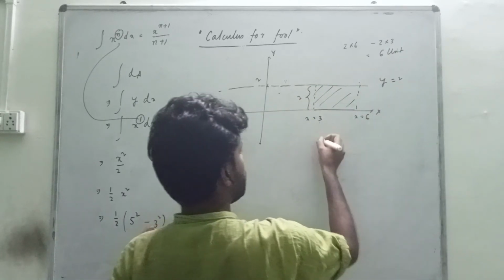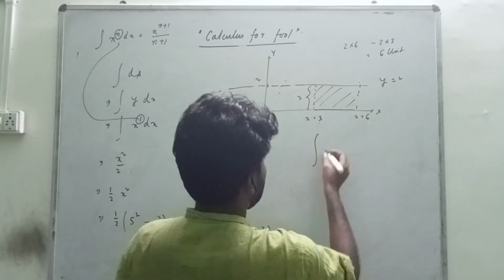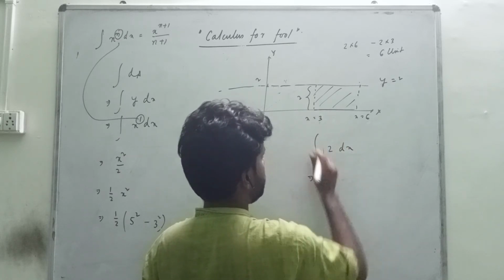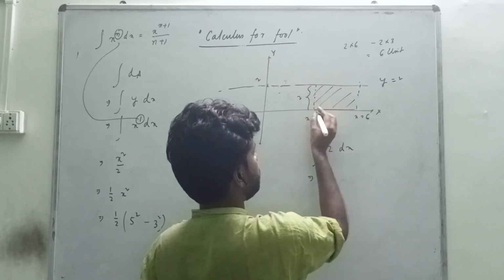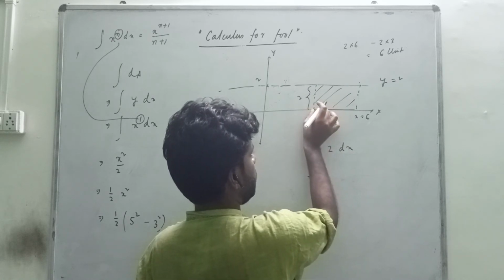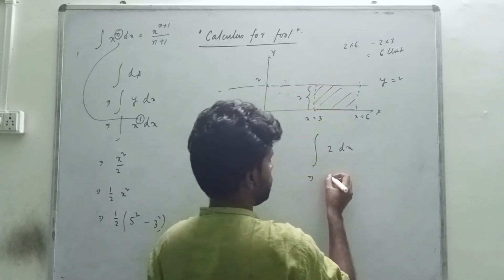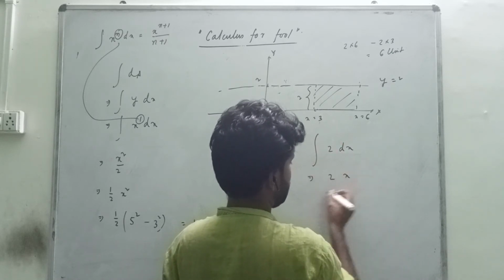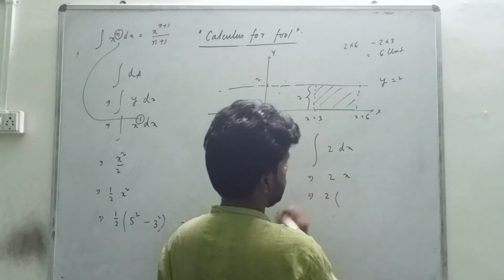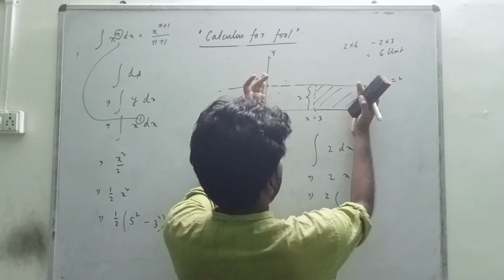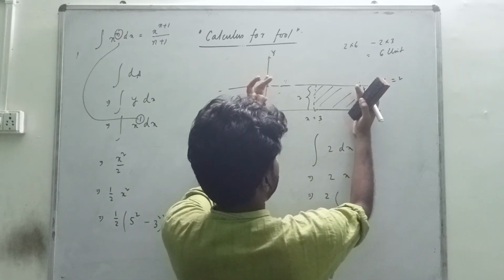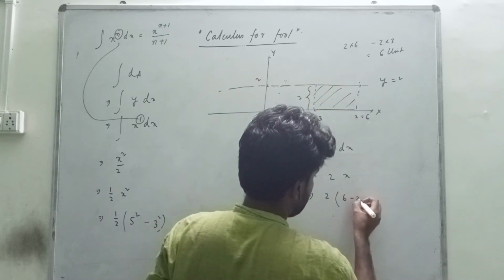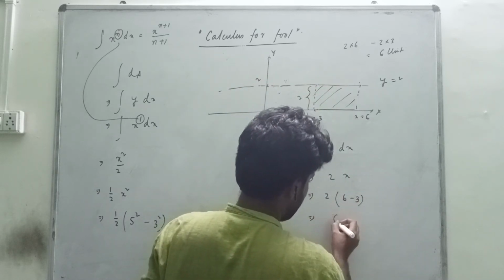And if we do it with our sum of this 2 into dx here, because the 2 is constant and the dx is a very small length here, 2 into dx, 2 remains constant, the sum of dx means x, and instead of x you will write the large length of x minus the small length of x, 6 minus 3, and it is 6 unit.